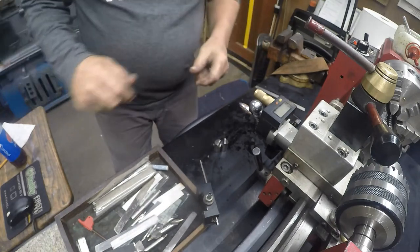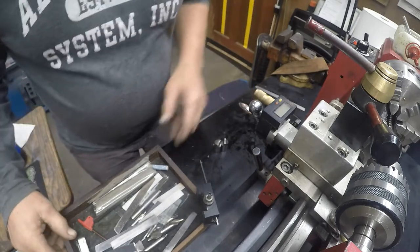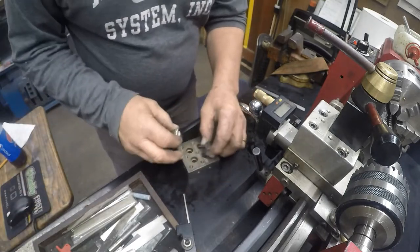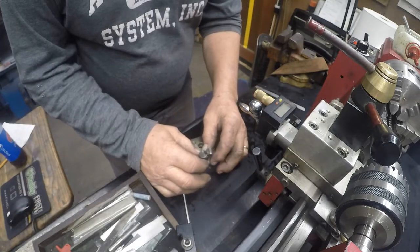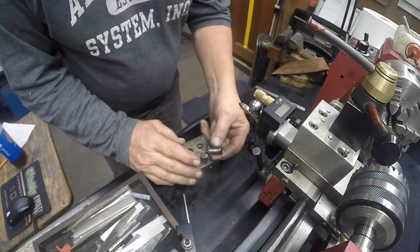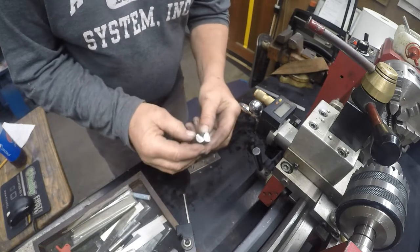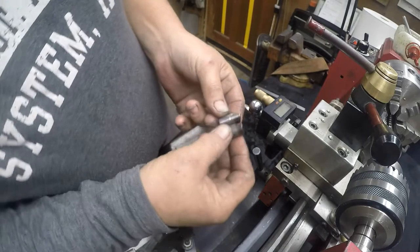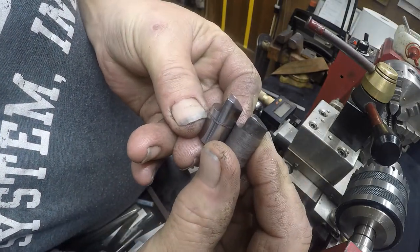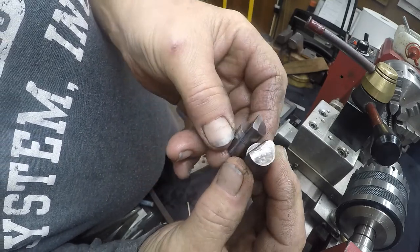Okay, guys, I realize I'm very close to having my lathe put back together. Now, this is the piece that I overshot and made too small in diameter, but I used it to go ahead and see what my abilities were going to be as far as, can I make the part?